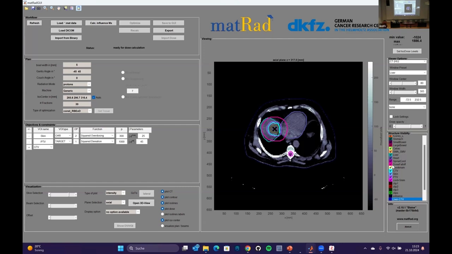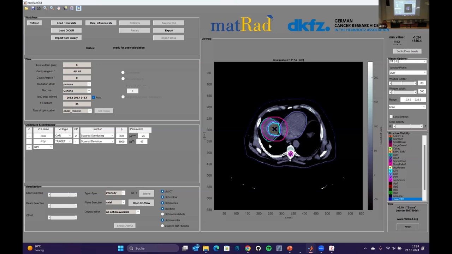For example, optimizers cannot solve everything, and what they can solve heavily depends on what the vendor has implemented in their planning system. So sometimes you want to have an extra region around the target where you allow higher doses and do not pull them too much down. And how clinical medical physicists do this, if the treatment planning system has no way of doing that, because there is no implementation of a nice function for that, they will just add another volume in this region and try to steer it.